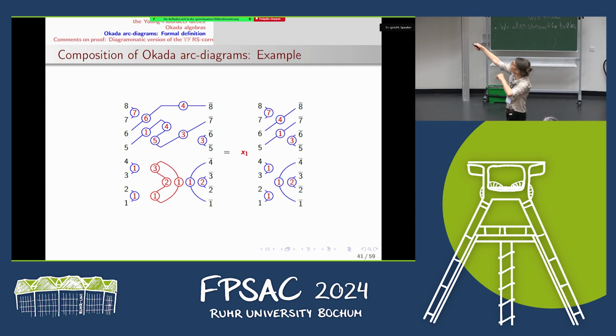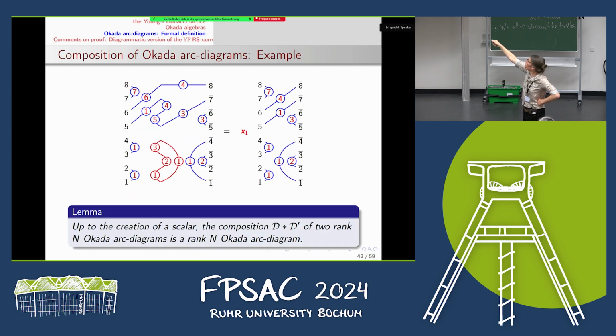And what we're going to do is, for a given arc, we'll follow it, read it from left to right, and we'll take the minimum of the H labels we encounter along the way. And that minimum will be the new H label of the corresponding arc on the right-hand side. So this arc joining 5 and 7 gets isotoped into this with label 1. And loops we remove, but we remember that there was a loop by putting an x parameter, and the index of that x parameter should be the minimum of the height labels.